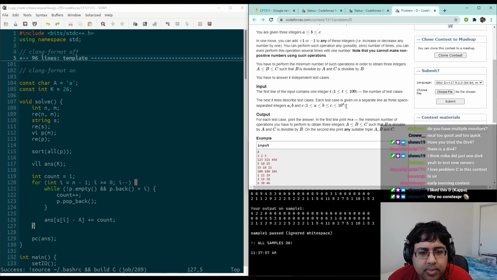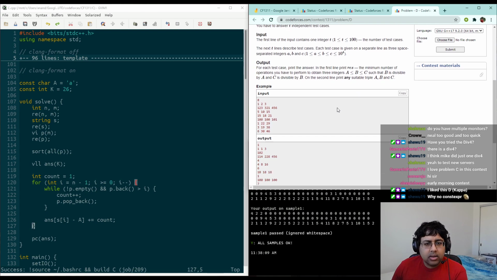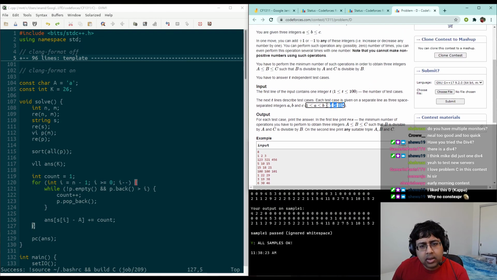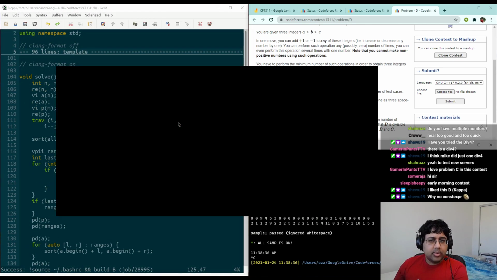Maybe we try every value of B. Yeah, and then once you fix B, you can easily compute the answer for C and A. I mean, you can always turn everything into 1, or you can turn everything into C. Yeah, okay. So you can bound B between 1 and 2 times 10 to the 4th for sure. So let's try implementing that.